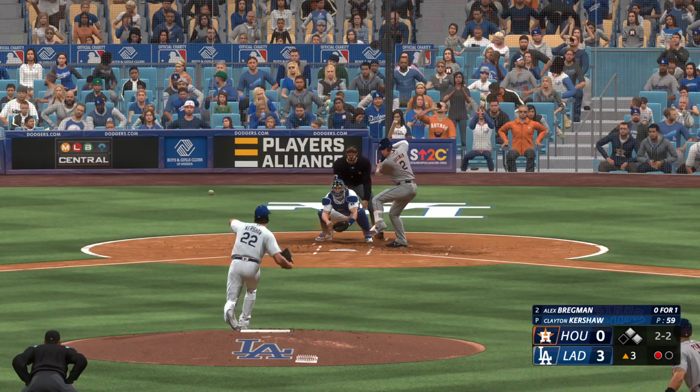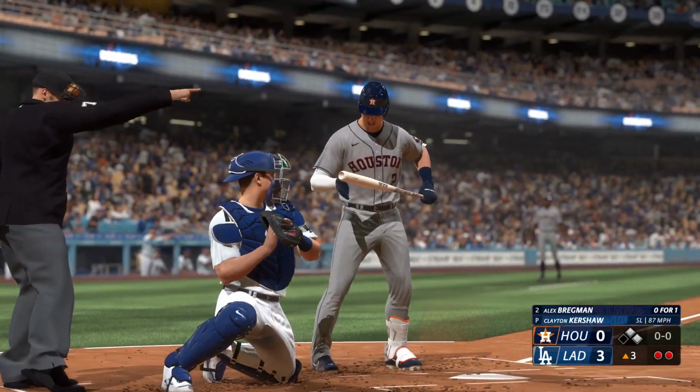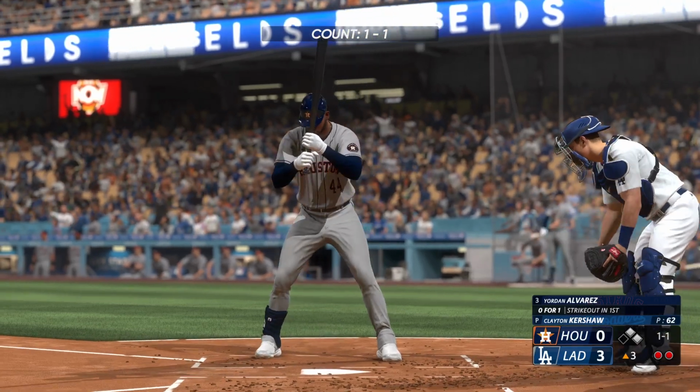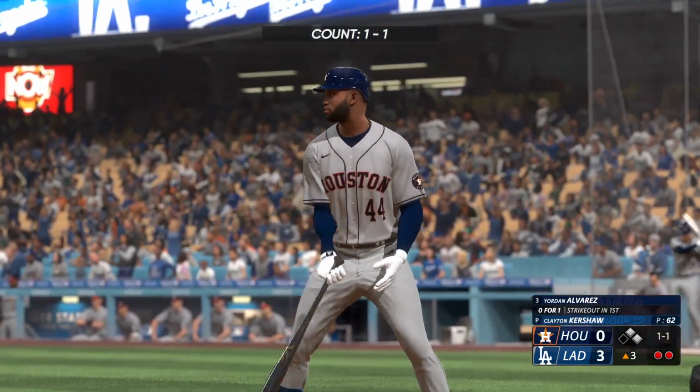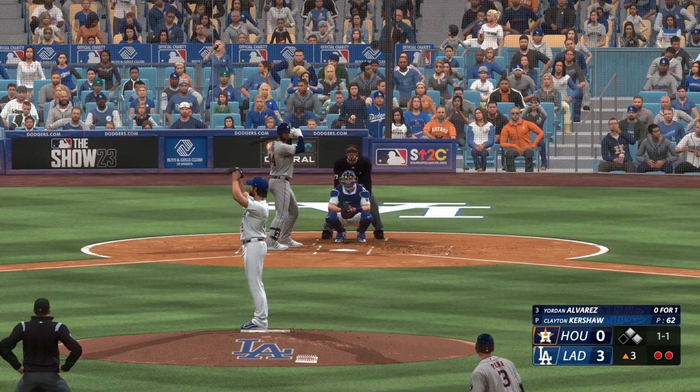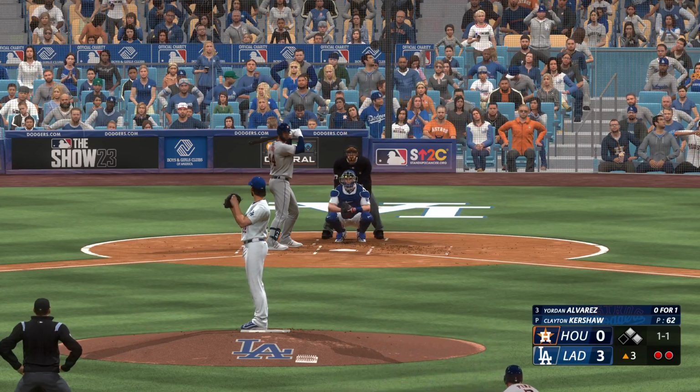The 2-2. And he gets Bregman. And there's 2 away. Quite the start to this game on the mound, looking very dangerous to these hitters. 7 punch-outs already, so this lineup hasn't had much success trying to figure him out. I'm impressed with what we're seeing here.